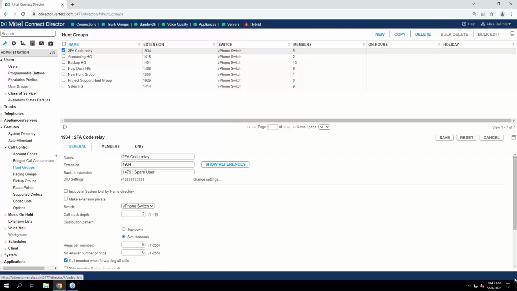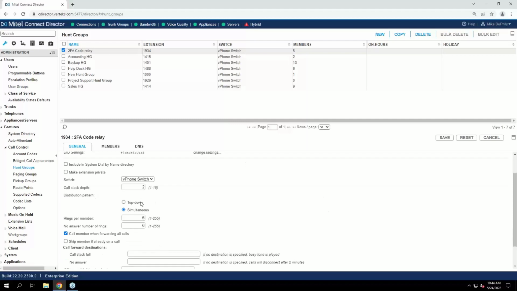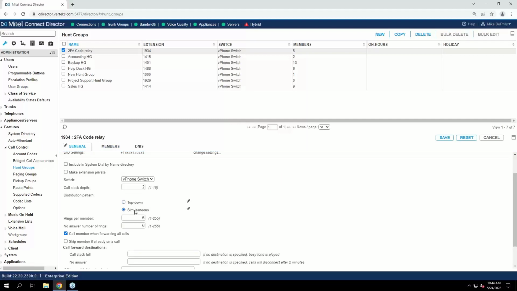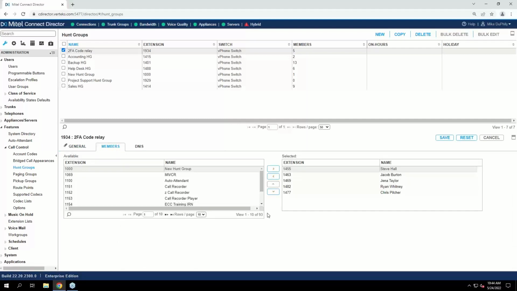live on phone switches. They aren't hosted by the server. That means they're more survivable in a situation where we're worried about the server being up. A hunt group can continue to work as long as the switch that it's hosted on, so in this case, this vPhone switch, one of the virtual switches on the system, is up. As long as that switch is up, these hunt groups will continue to function. Now, hunt groups are a very basic feature, so really the only thing that they do is either send a call to this list in order, after a few rings, or I can do a simultaneous ring to the members here.